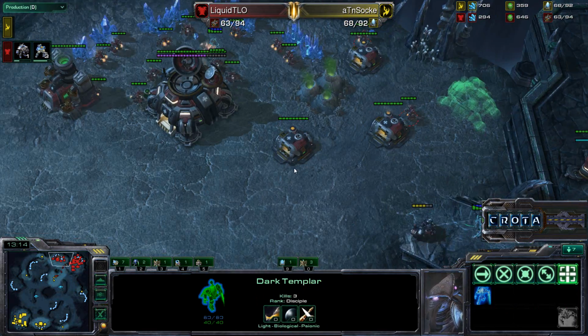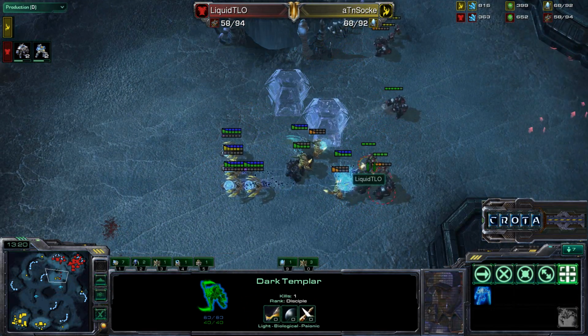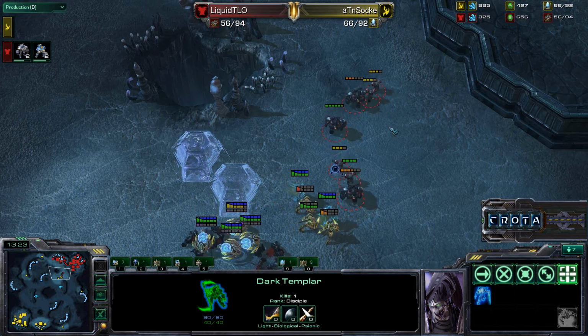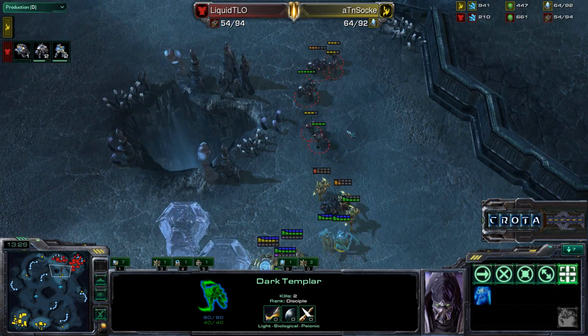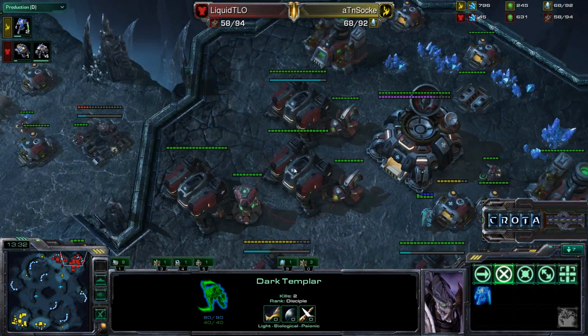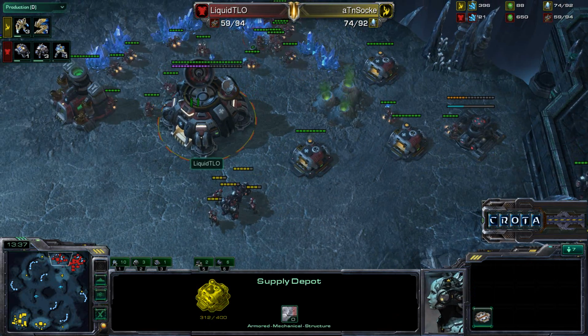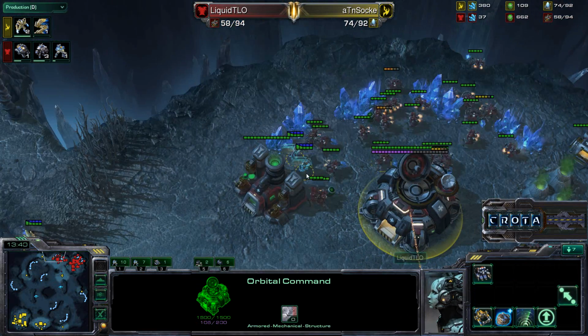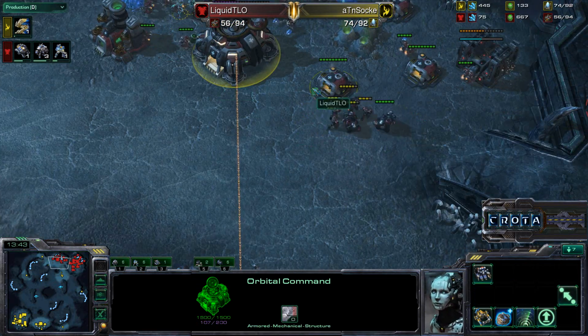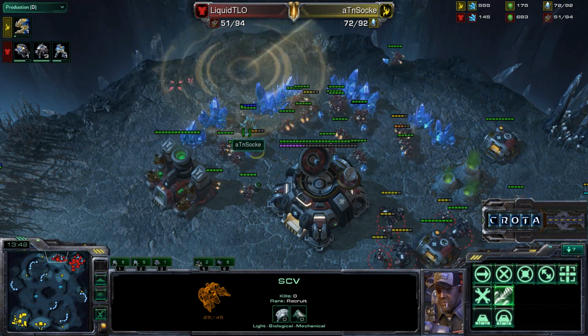Dark Templars are going after units at the natural expansion and the main base, as the Dark Templars are now ripping through these Marauders. No scanner sweeps have come into play at all. There's 1 scanner sweep finally at the natural expansion. At the main base, there is still 1 Dark Templar running free. And now TLO is unable to even use his mules effectively, as the Dark Templars are having their way with this one mineral line.